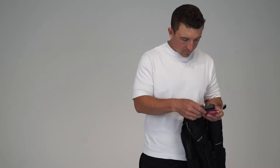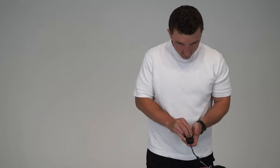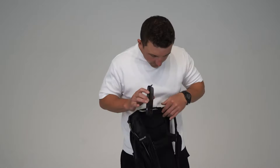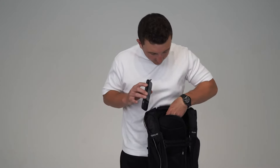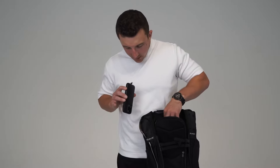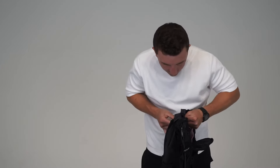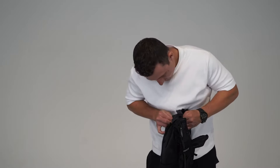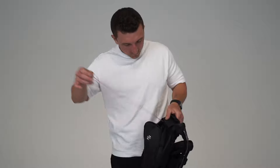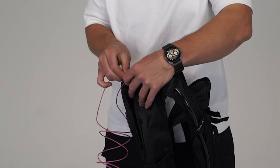There's a good chance you bought EL wire to stay lit — let's thread that together. Always put in batteries first to ensure that the EL wire works properly. Open up the bag from the back pocket. Inside there, you'll find where the bladder hose goes through the wall. Go ahead and hook your EL wire battery compartment onto that. Then stick your EL wire through that little hole and out the headphone jack on the exterior of the bag. Pull it all the way out and then begin lining your hydration pack. You can get creative with it or follow along on how to line it all the way around.